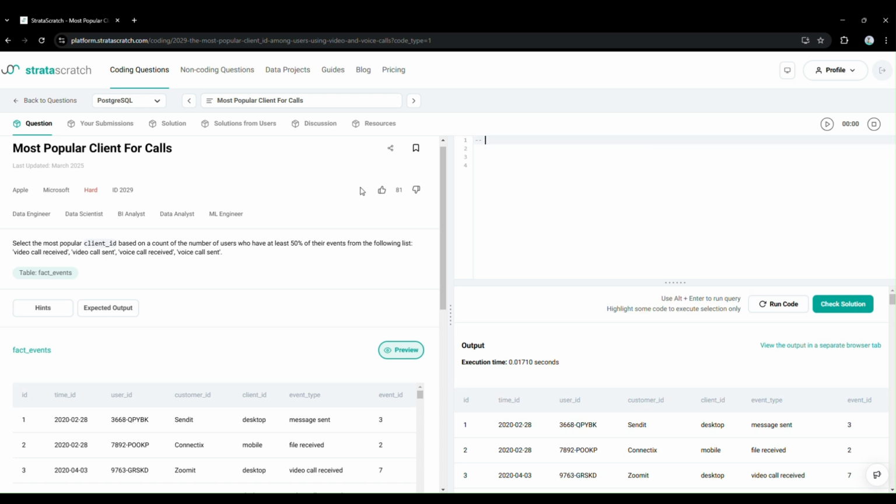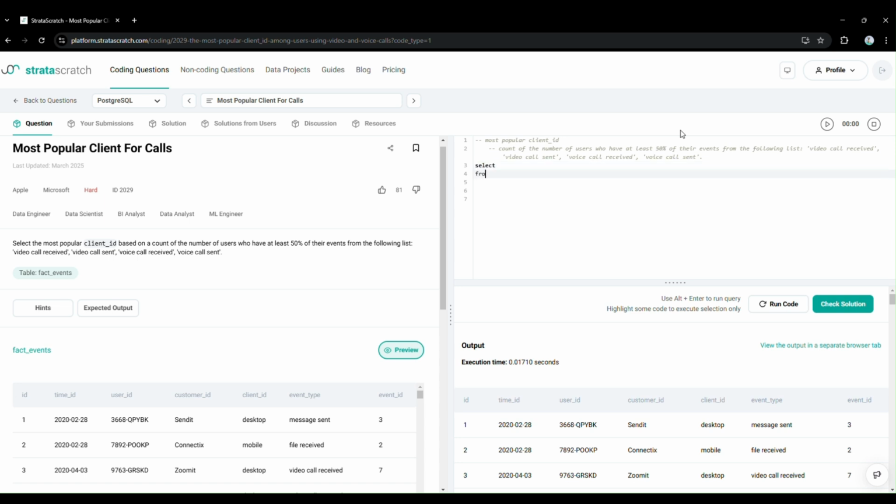We want the count of the number of users who have at least 50% of their events from here, and we want the most popular client ID, and the most popular client ID will be defined by the count of the number of users who have at least 50% of their events from the following list. So the first step is to find the number of users who have at least 50% of their events from that following list. So let's get started.